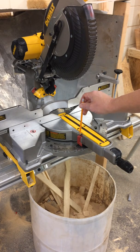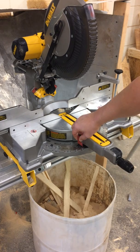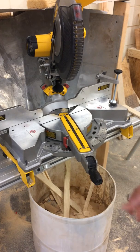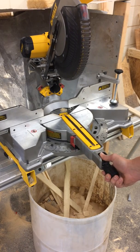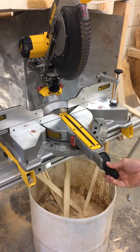There is the miter pointer here. It has a little screw that holds it. It will move around a little bit. So one of the first things I do is lock it to zero, make sure my miter pointer is as accurate as I can on zero, so I know where I'm at. If you have to do an angle that's not in a detent, say 10 degrees, I bring it to 10 degrees, and then I use the knob here to lock it in place where it won't move.